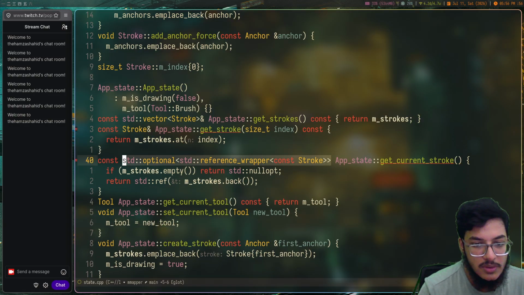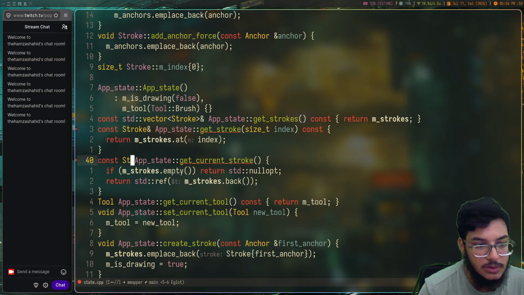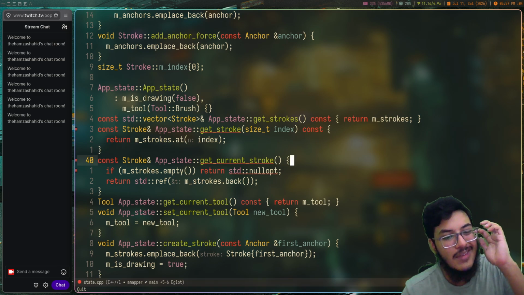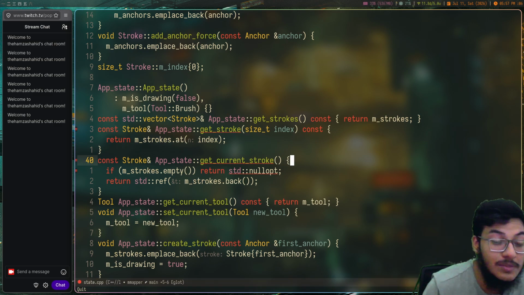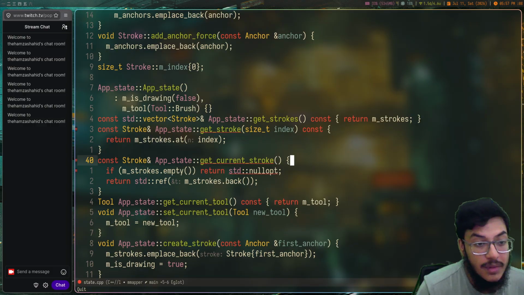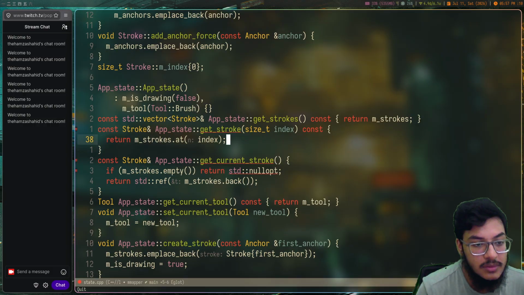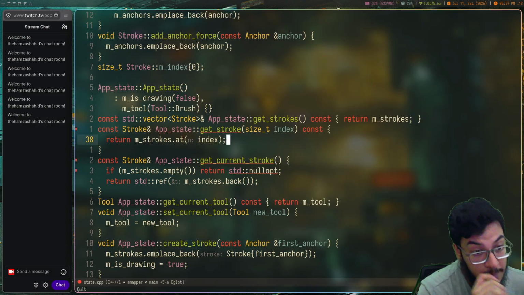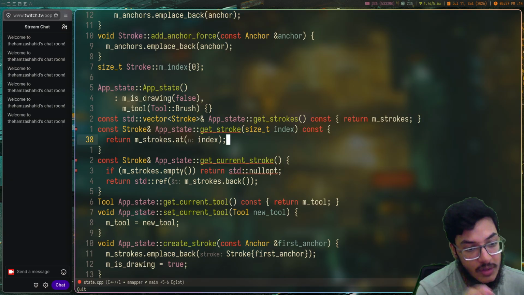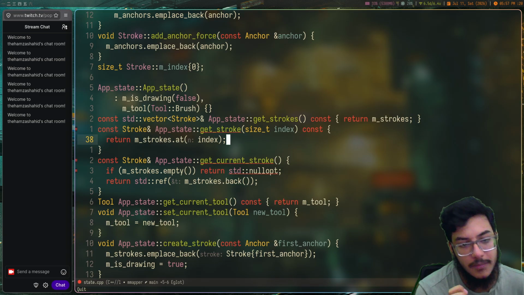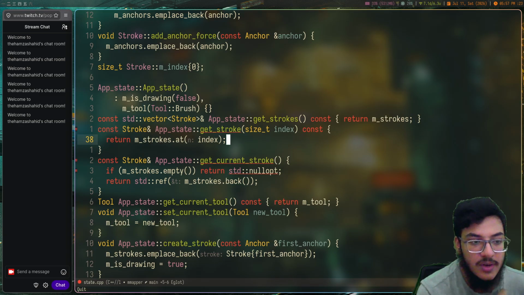Yeah, that was so goofy. So const stroke reference. And we can check. No, but a reference can never be. Okay, so this is the problem. The pointer thing I don't really agree with. But if you're returning by reference, this can be an error, and then using std::optional as basically the error. But I do agree that it kind of implies ownership.